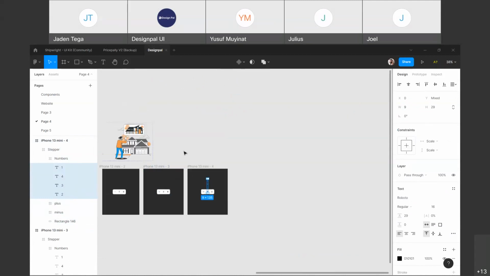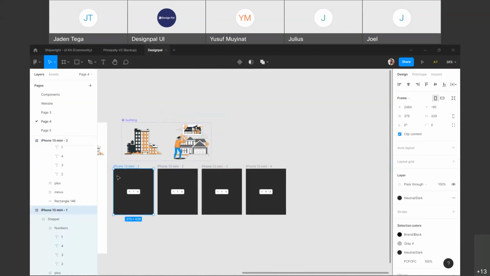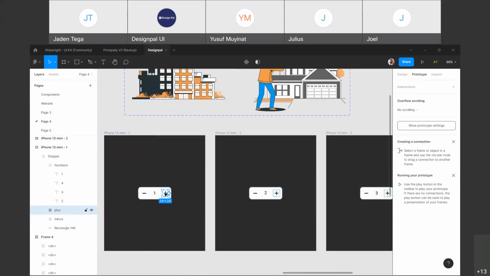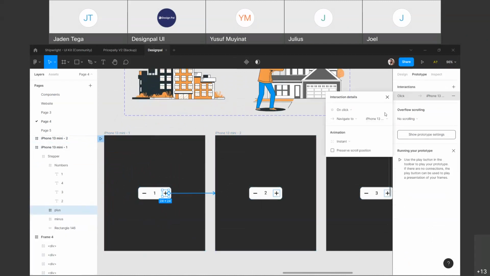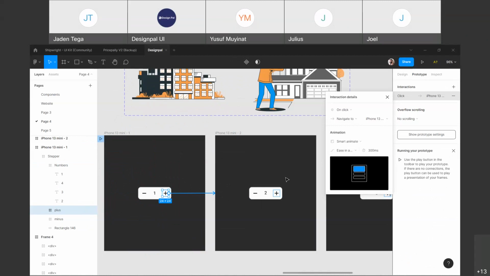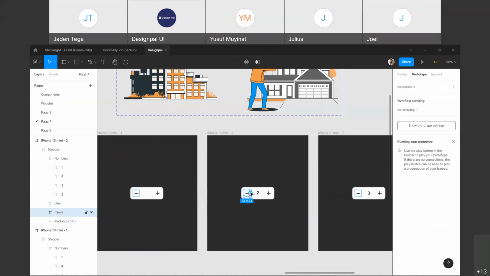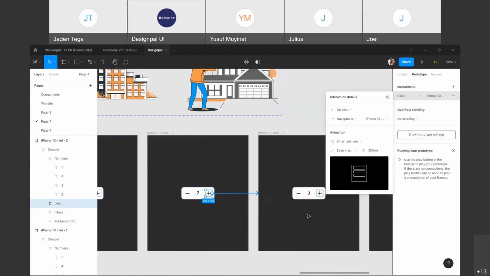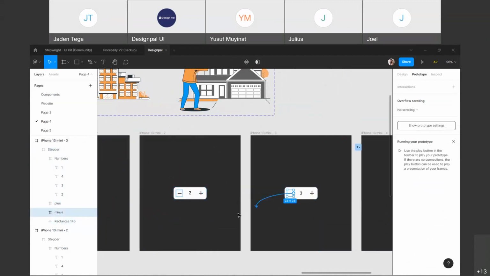So we can now say, when I click on the plus, come here and smart animate. Of course, you can always play around with the animation. Let's say ease in and out. On minus, come back here. On plus, come here. On minus, come back here. On plus, come here.